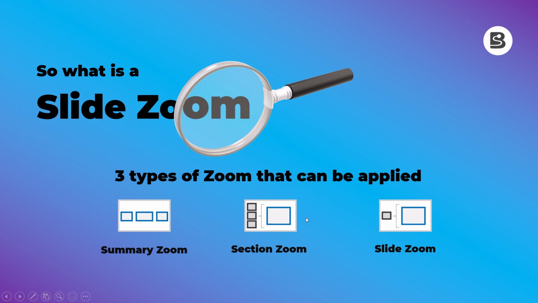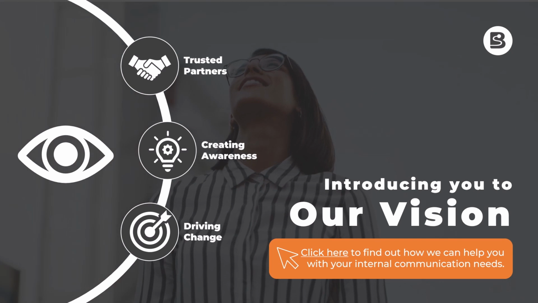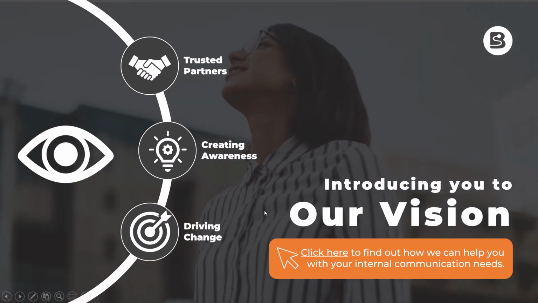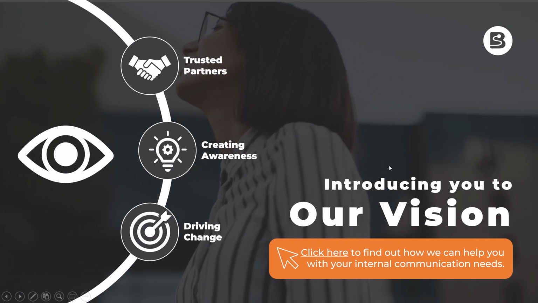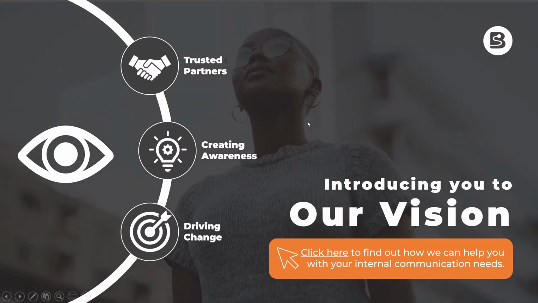And what we're going to be looking at is the section zoom, slide zoom, and summary zoom. So let's quickly have a look at what that looks like. So for the purposes of this tutorial, what I did was create an internal communications presentation which looks at the team's vision for the company or for the team.